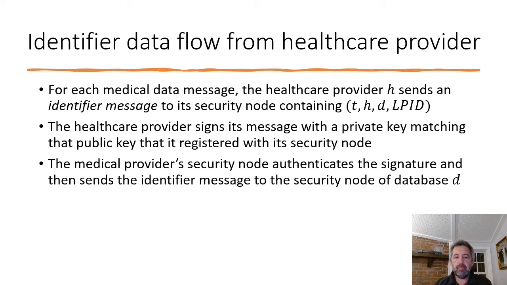The provider will send the transaction serial number along with the source, destination, and the LPID to its security node. The security node will check the signature on the message to ensure that the healthcare provider is sending a valid authenticated message. The security node will then pass this identifier message along to the security node of the database D.